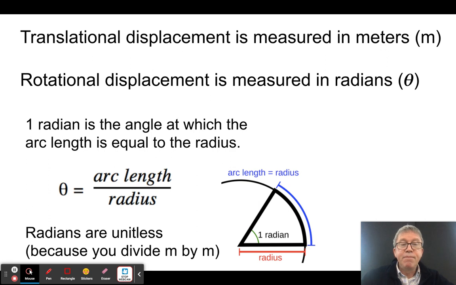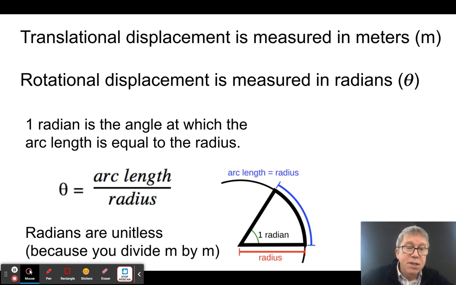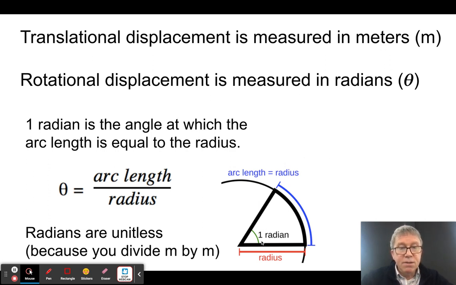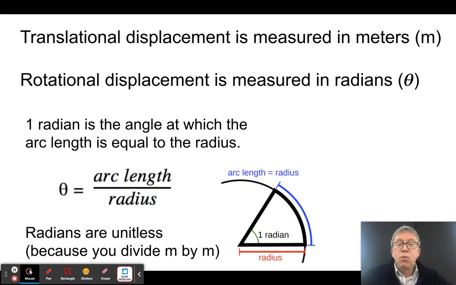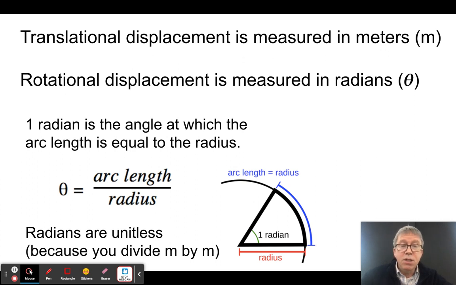A couple of important things to keep in mind. In translational motion, we measure distance in meters. Up till now when we've been studying angles, I've been telling you to make sure your calculator is in degrees. But for this unit, we want to be measuring in radians, and there's a very good reason why. One radian is the angle in which the arc length is equal to the radius. So theta in radians equals arc length divided by radius. Since both are measured in meters, I get a unitless value. That makes conversion between translational and rotational motion a lot easier.